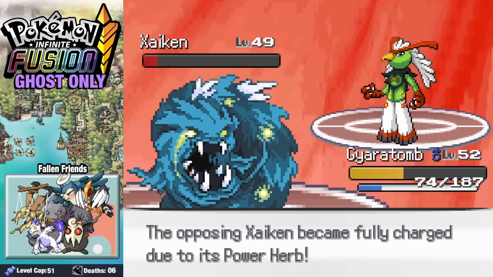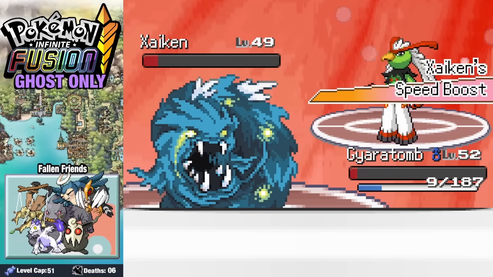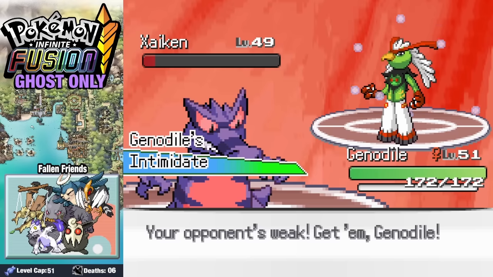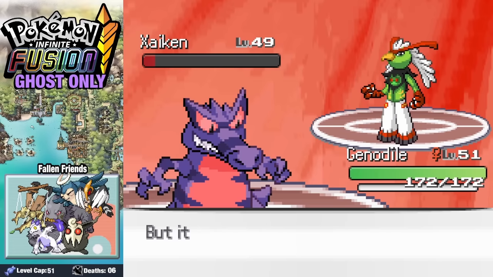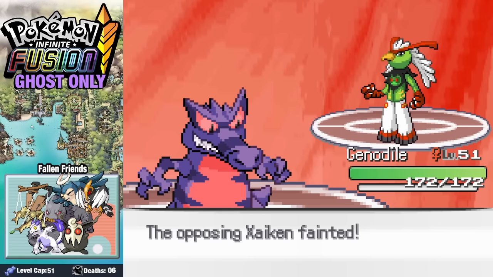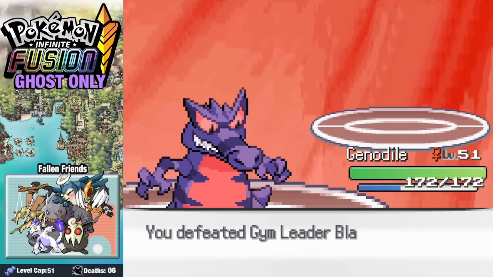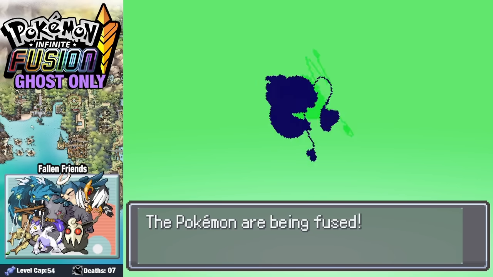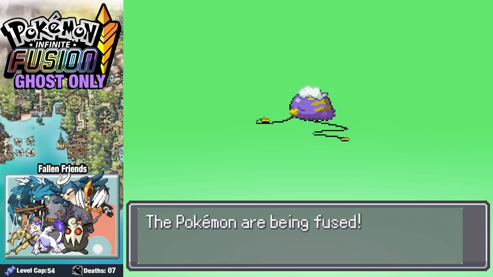Zykin, you son of a gun. This is fine. Everything's fine. Ganondial comes in and he goes for Protect because it apparently wasn't fast enough already. But a Sucker Punch manages to save the day for us. Now, I am purposefully saving Miss Magius for Volcarona to be my ace against the Elite Four. So I am down to the final two Pokemon in my box.